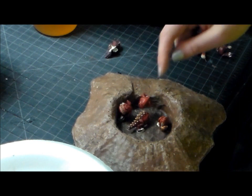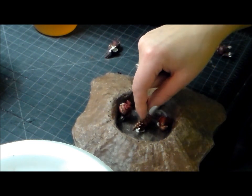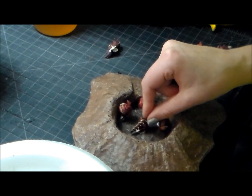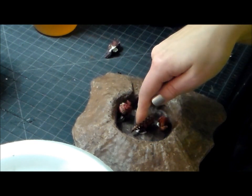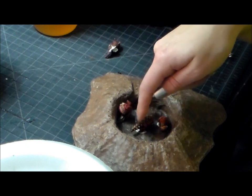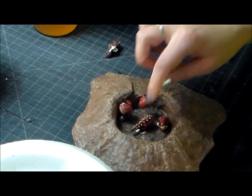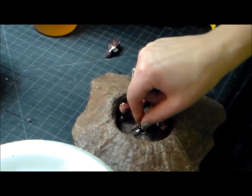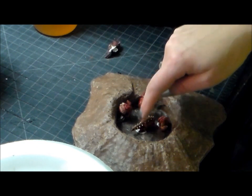Some of these really should have a pin coming out the bottom because this guy with the spikes is really top heavy. Because his left leg is up, I have a lot to stabilize him on. I could probably sit and hold him in this position until it dries, but I don't want to spend that kind of time here. Maybe that'll work. Just really forcing him down into that silicone. Maybe that'll hold him until it dries. Don't touch it.